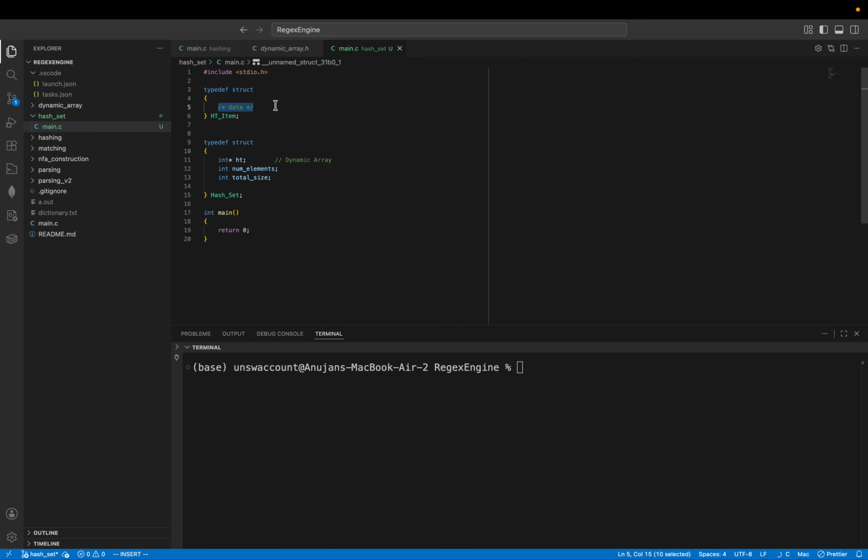So this will have the key, and also it will have the hash, which I guess would be 64-bit, or do we care? We'll just keep it as integers for now. So in fact, this should not be integers. This should be a hash table that stores a bunch of hash table items.